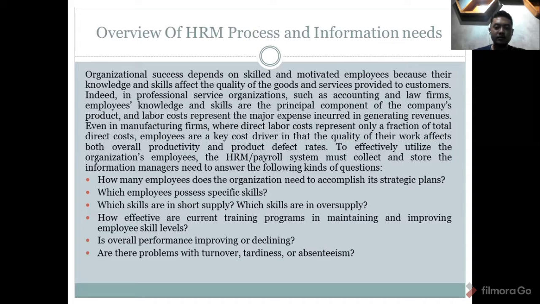Overview of human resource management process and information needs. Organization success depends on skilled and motivated employees because their knowledge and skill affect the quality of the goods and services provided to customers. Indeed, in professional service organizations, such as accounting and law firms, employees' knowledge and skill are the principal component of the company's product, and labor costs represent the major expense incurred in generating revenues.